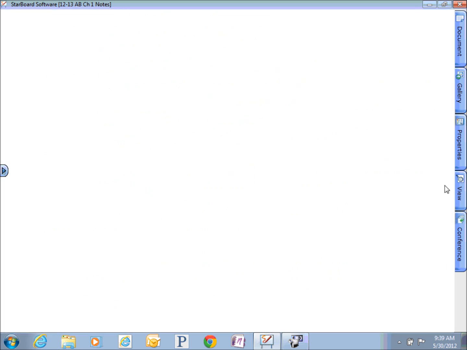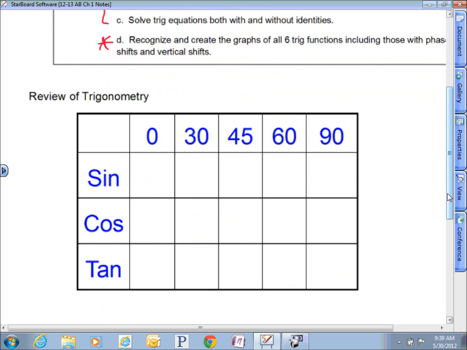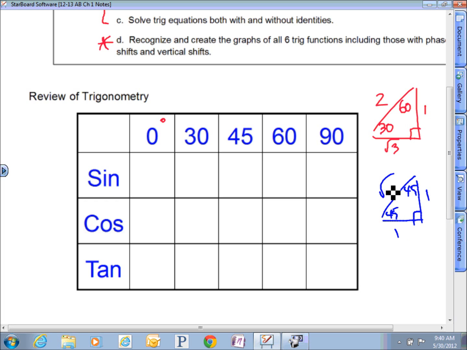We're going to start with a quick review of trig. All of these things are in degrees: 0s, 30s, 45s, 60s, 90s. 30, 60, 90, a quick review. Throw our triangle in there. If there's my 1, there's my 60, root 3, there's my 2. And while we're at it, 45, 45, 90, isosceles right triangle, 1, 1, root 2.